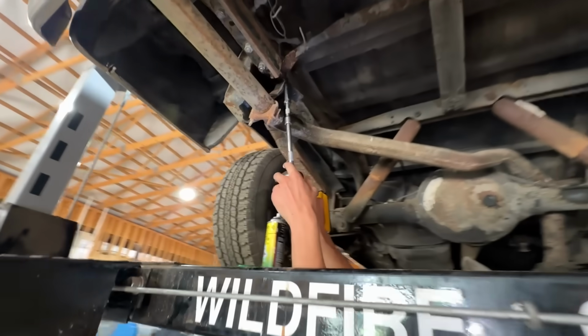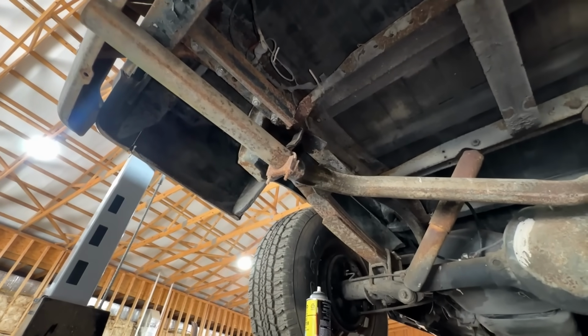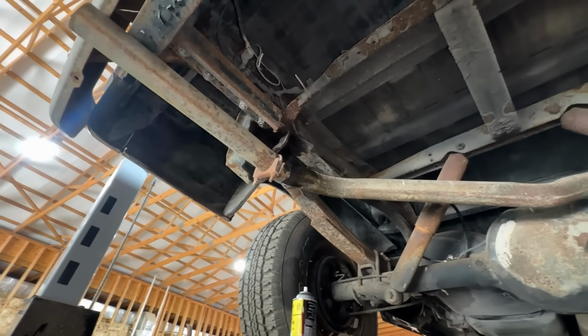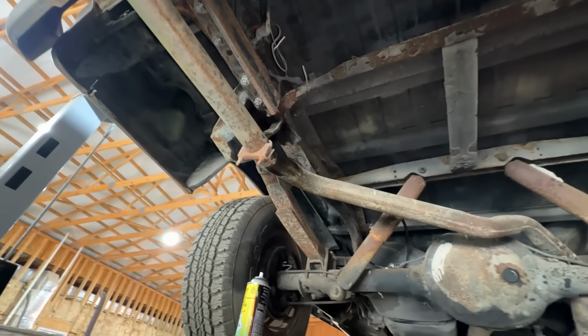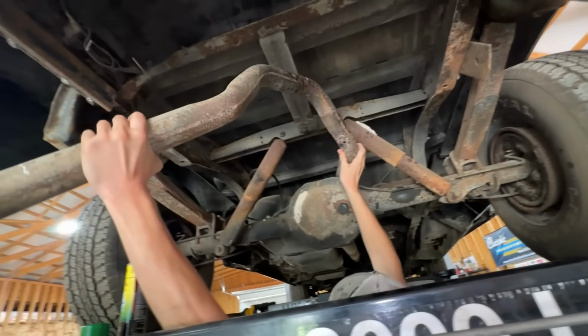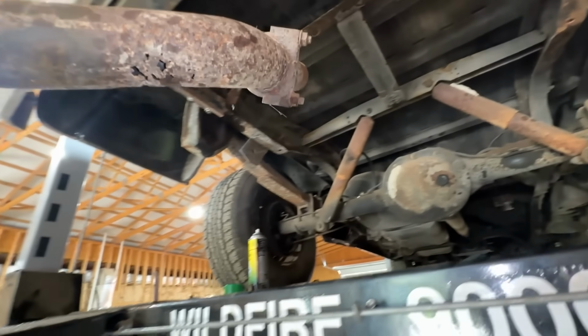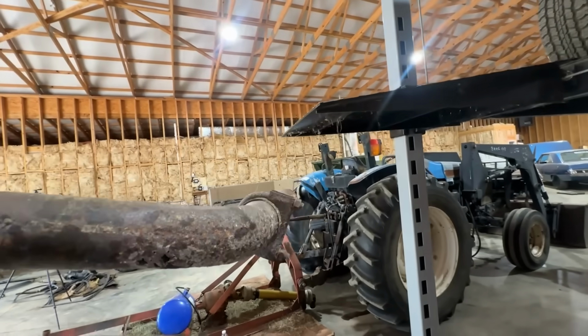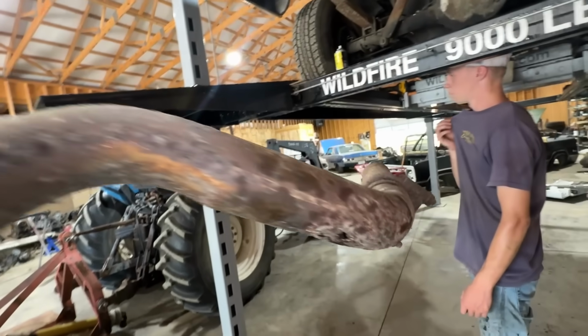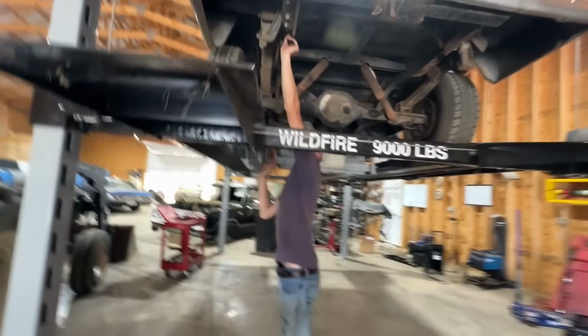That one does not want to come out. It's questionable. That one is 9/16. What? Okay. Well, hey, man, they're just making do with what they had. Rotate it. Yeah, there you go. Look at that rust hole right there. Ew, stuff falling out of the exhaust. So that one had a really nasty hole right there, and right there. And the rest of it seemed pretty solid, so we're going to reuse it.